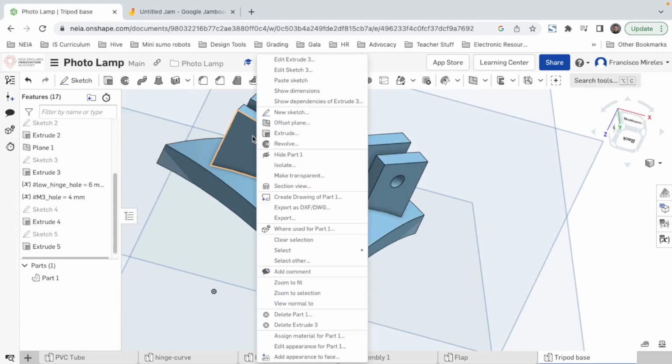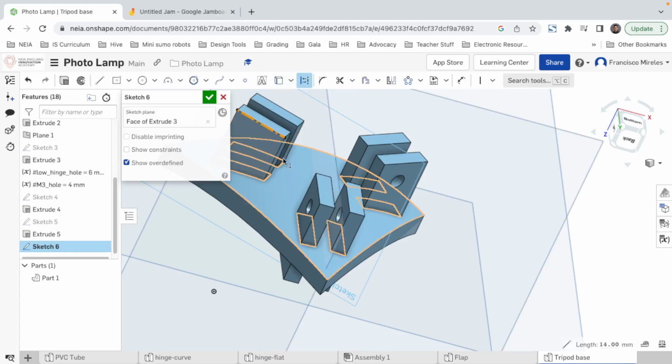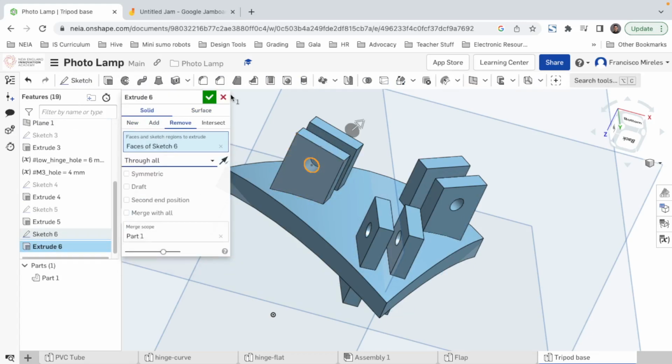Last but not least, this one right here. We do new sketch. We convert this line here, transform into construction line. Then we bring a line perpendicularly from the midpoint of that line. We make a circle, and then the dimension of this is gonna be low hinge hole, and the dimension of this is gonna be M3. Good. Extrusion, remove, through all. There we go.